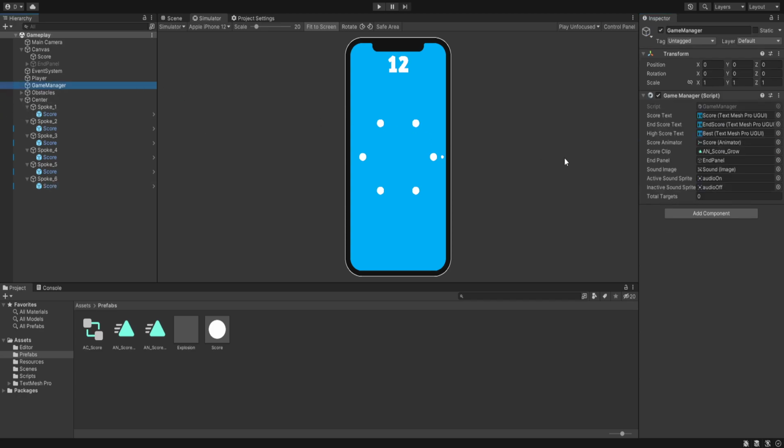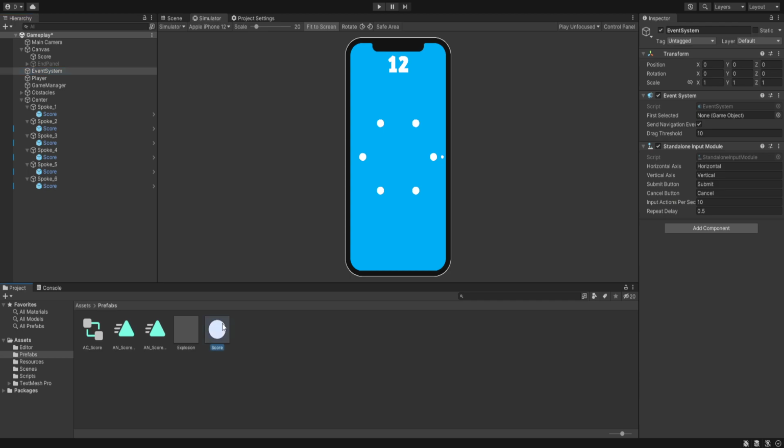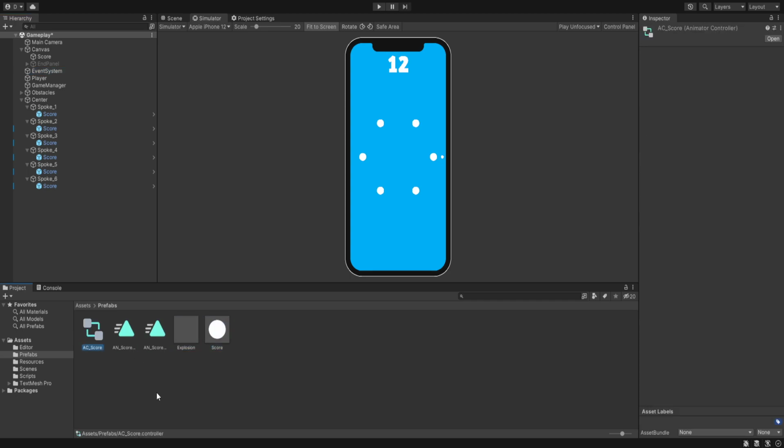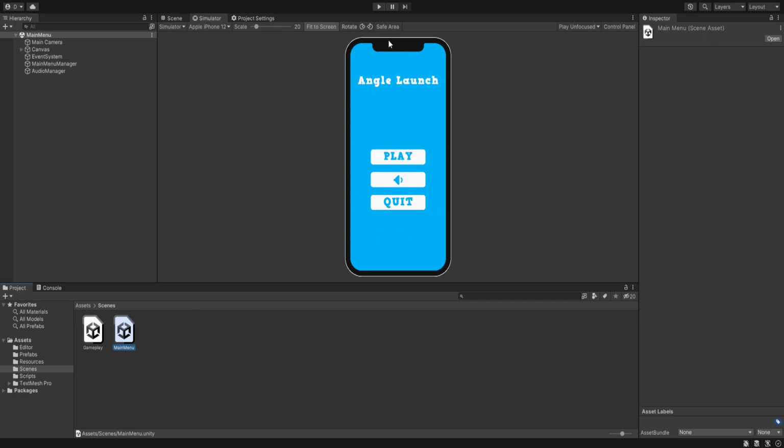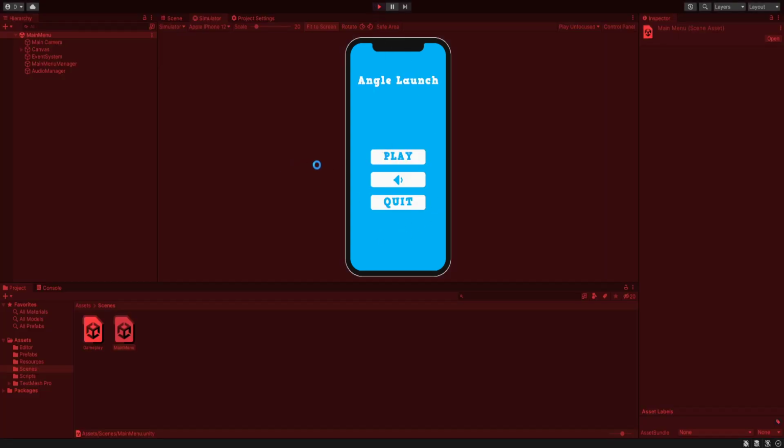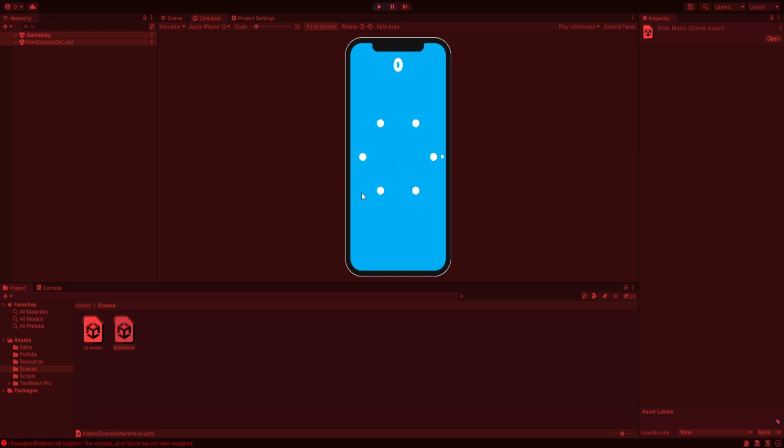And I don't think I missed anything. Total number of targets is going to be 6. And we also have the player setup, the score setup, the explosion setup, and let's uncomment all the audio scripts inside our player so we can see what errors are there. So let's go inside our main menu, save the scene. Don't forget to save it or it may create problems.